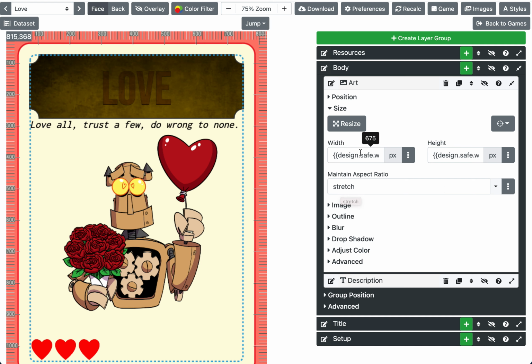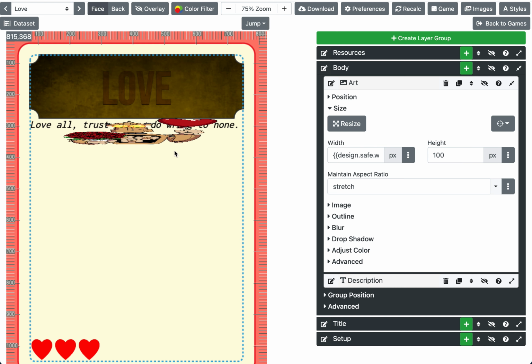So before I had a little cheater where you'd type in 0 in one of these fields and it would maintain the aspect ratio. People thought that was a little too programmery, which I agree with. So now you can have the maintain aspect ratio set to stretch, and then let me just copy this out of here and say 100 tall, something like that. So see, it'll stretch to be whatever I want it to be. However, you can now use these to maintain the aspect ratio.